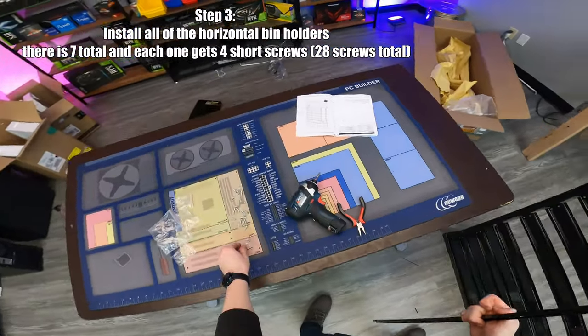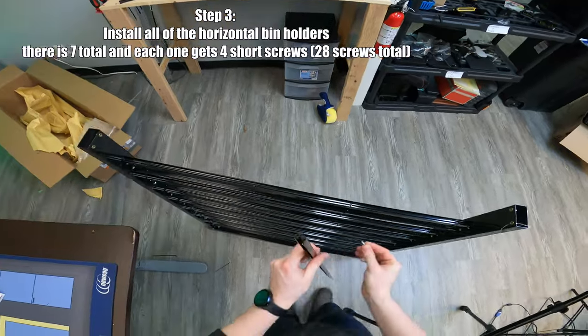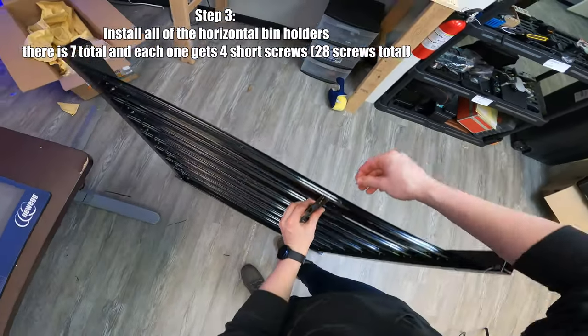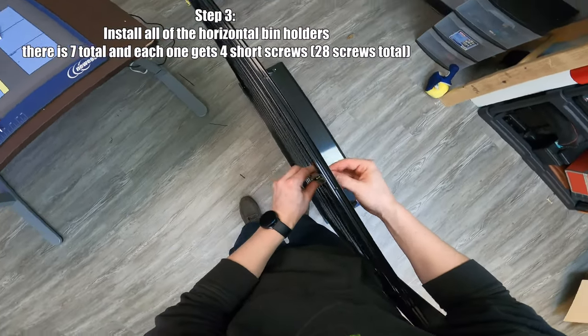All right, so now we're gonna go ahead and put this bar on once again using the long washers, and we're going to line up all these holes here and should just go in just like that.